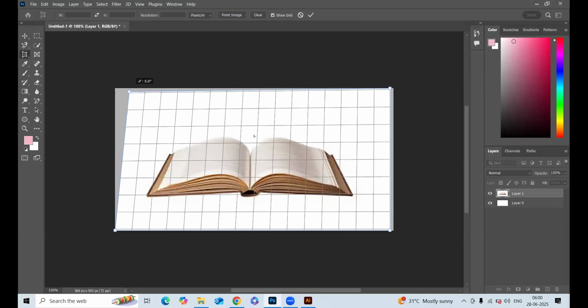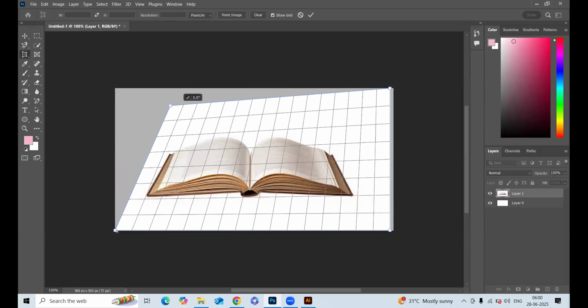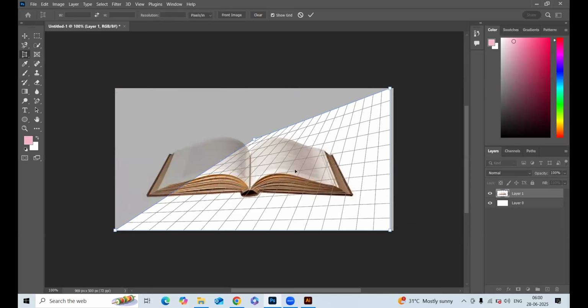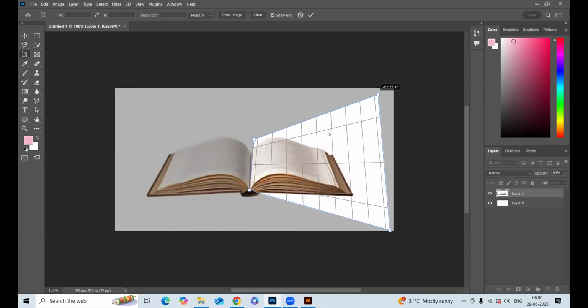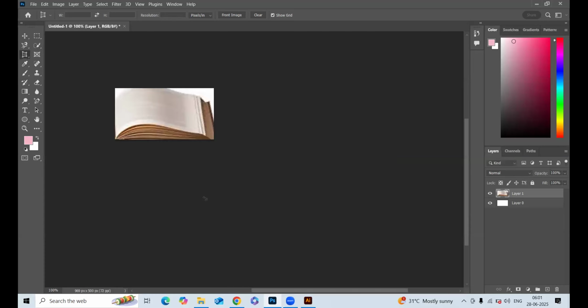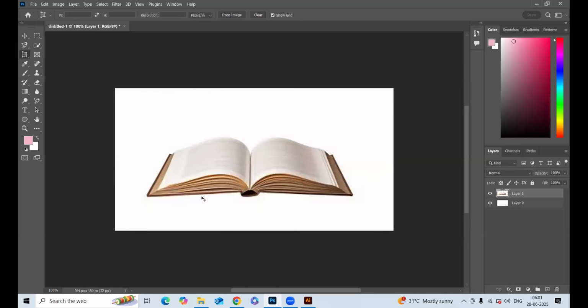If I want only this single page over here, the perspective tool lets you crop the image like this. Press enter, and it comes out like this. So I hope you understand the crop tool. It is a very small tool, but very helpful.